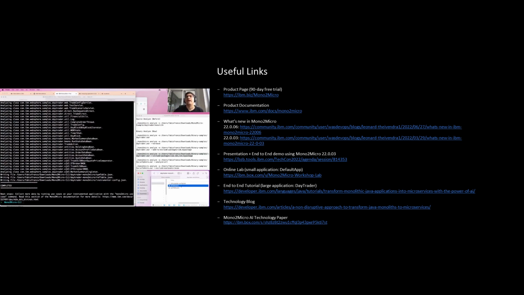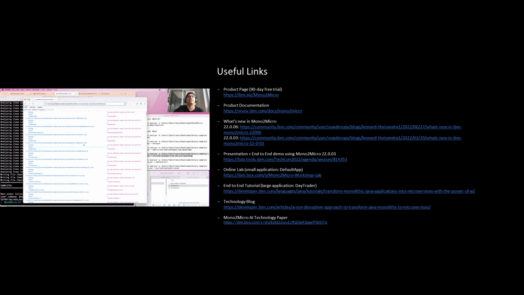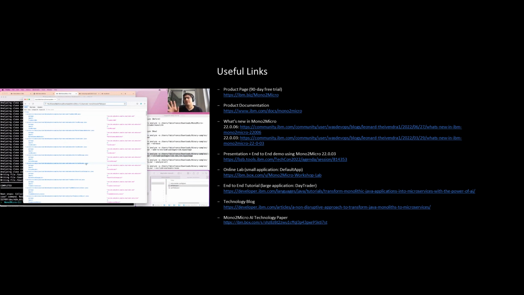And just to inspect the content of this file, I'm showing it here, for example, using Firefox, because it's a nice viewer of JSON files.